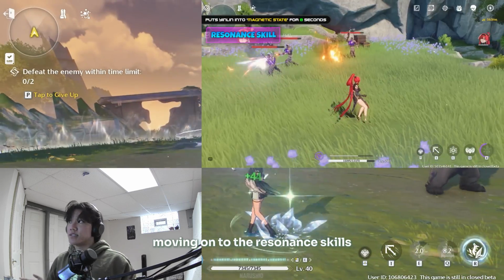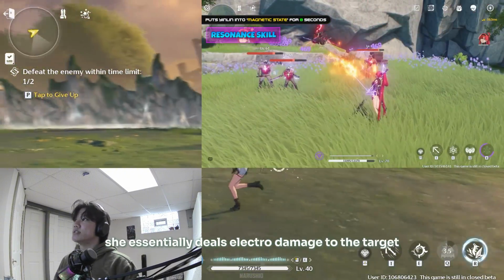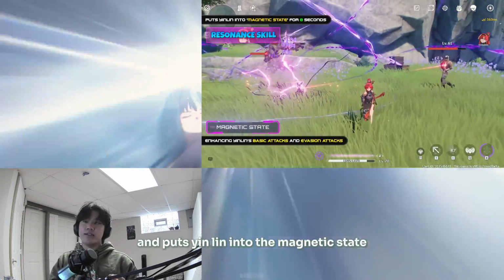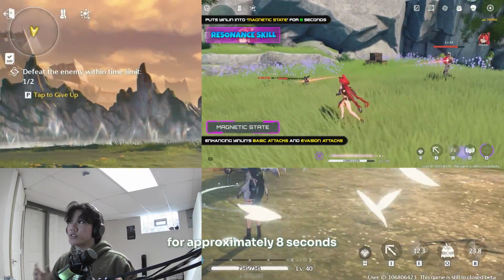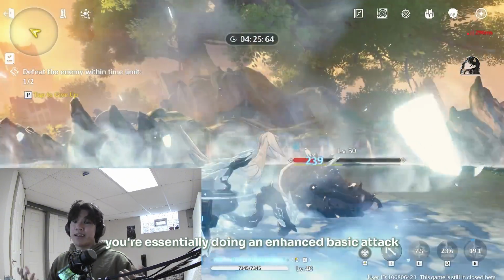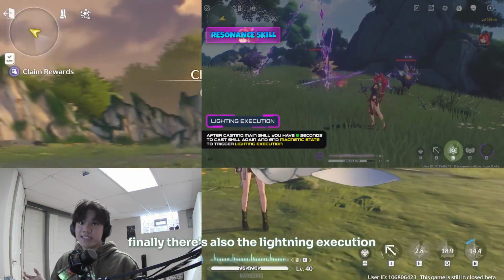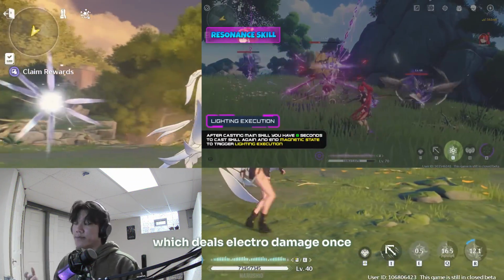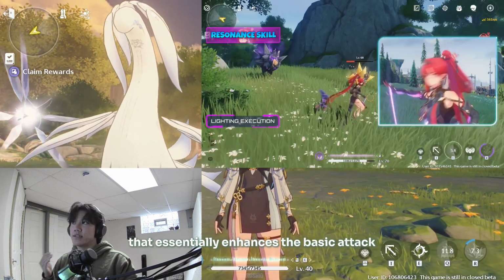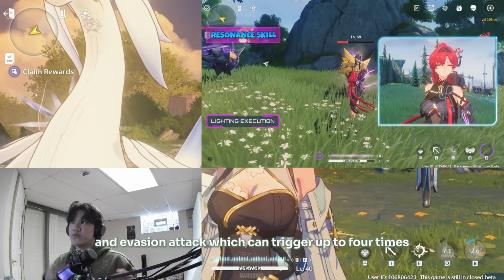Moving on to the resonance skills, we have the magnetic roar. So what she does is she essentially deals electric damage to the target within the range and puts Yinlin into the magnetic state for approximately 8 seconds. When you're in the magnetic state, you're essentially doing an enhanced basic attack and evasion attack. Finally, there's also the lightning execution, which deals electro damage once, and it ends with the magnetic state, which we talked about before, that essentially enhances the basic attack and evasion attack, which can trigger up to 4 times.